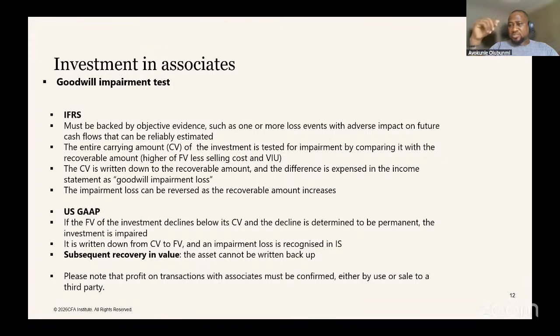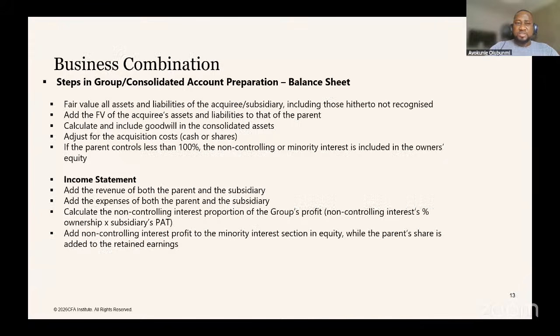So from all these things, I've talked about what you see in the balance sheet. On the income side, you have your share of the associate's profit. Then, if you have excess purchase price that you're amortizing, you adjust it for it. If you have goodwill impairment, you adjust it for it. And also if you have unconfirmed profit, you also adjust it for it in your income from associate. And of course, you know that income from associate is also called equity income, which is named after the method that we are using here.